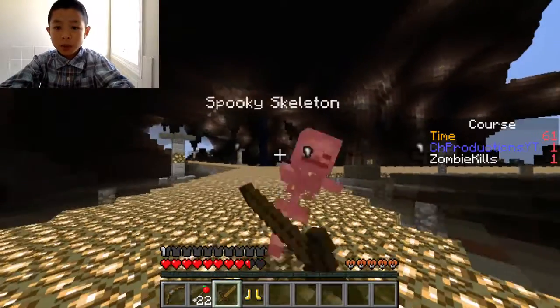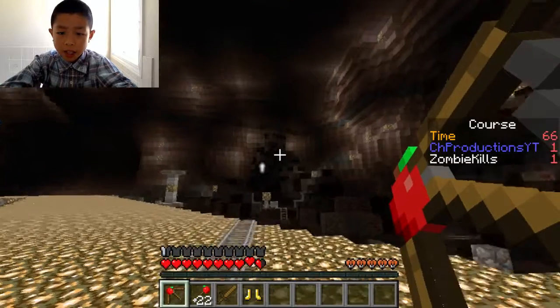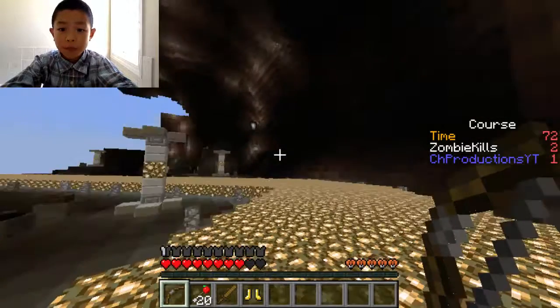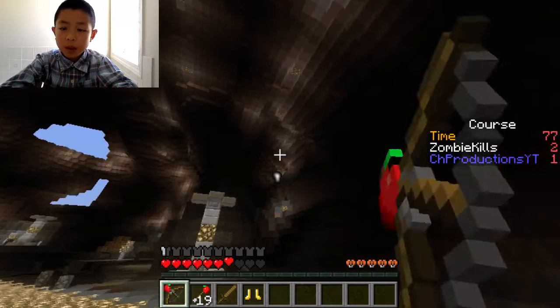Get him! Oh, there's different ways. Aw, I went this way. Okay, then. Okay, let's look out. Okay, there's a zombie over here. How do I get it? Oh, there we go. Got it. I got it. You get out of here. Come on, get it. Get that zombie.